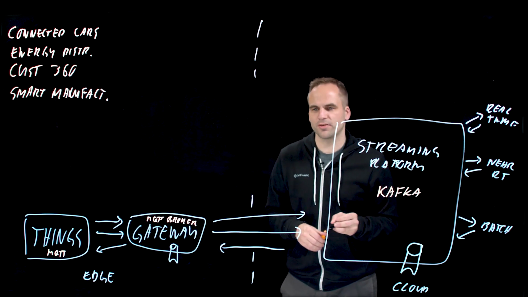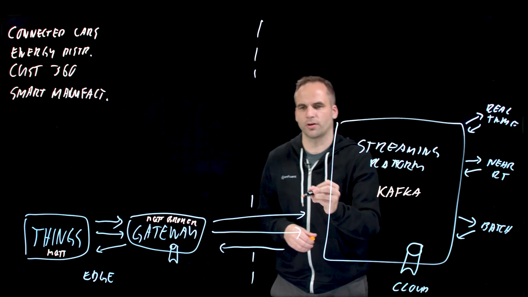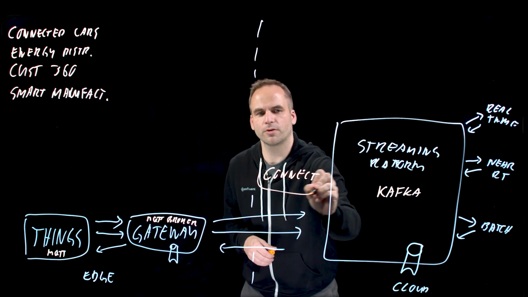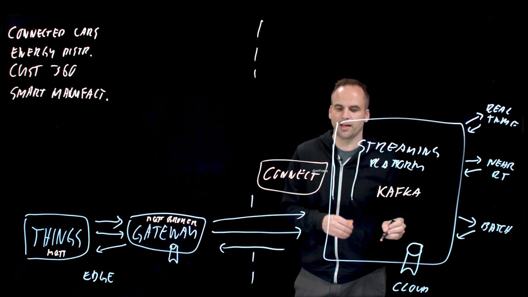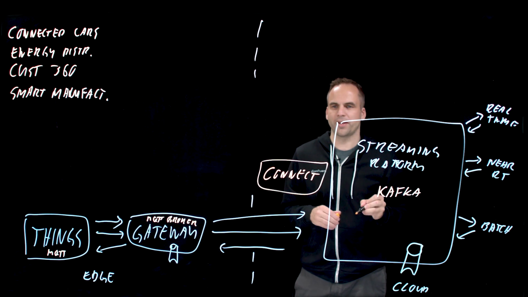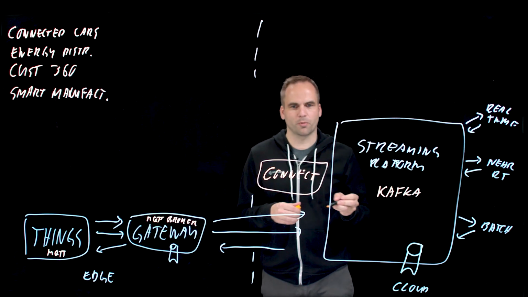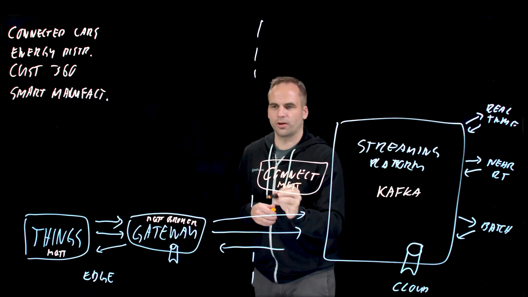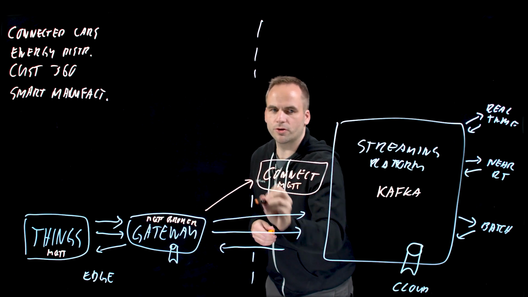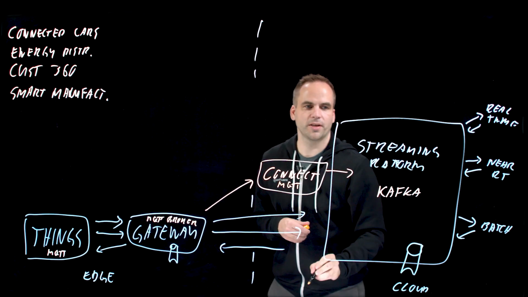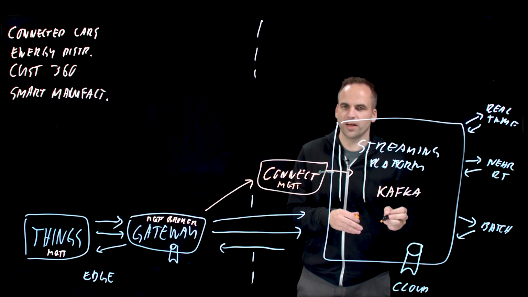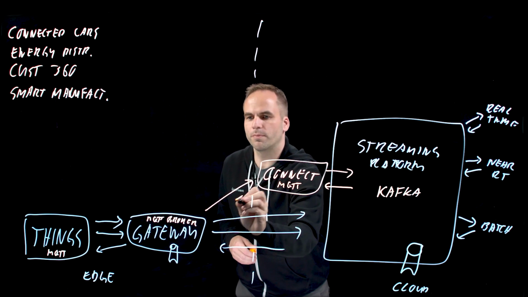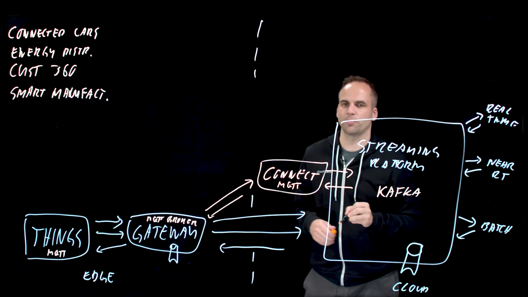So the first obvious option is, of course, you use Kafka Connect. Kafka Connect is part of the Apache Kafka framework, right? So when you download Apache Kafka from the website, Kafka Connect is already in there. And then you can use connectors. And one of Confluent's connectors are the MQTT connectors. And with them, you can either consume data from the MQTT broker and then forward it to the Kafka cluster in the cloud. Or on the other side, it's the other way around. So you consume data back from Kafka and push it into the MQTT gateways and devices.